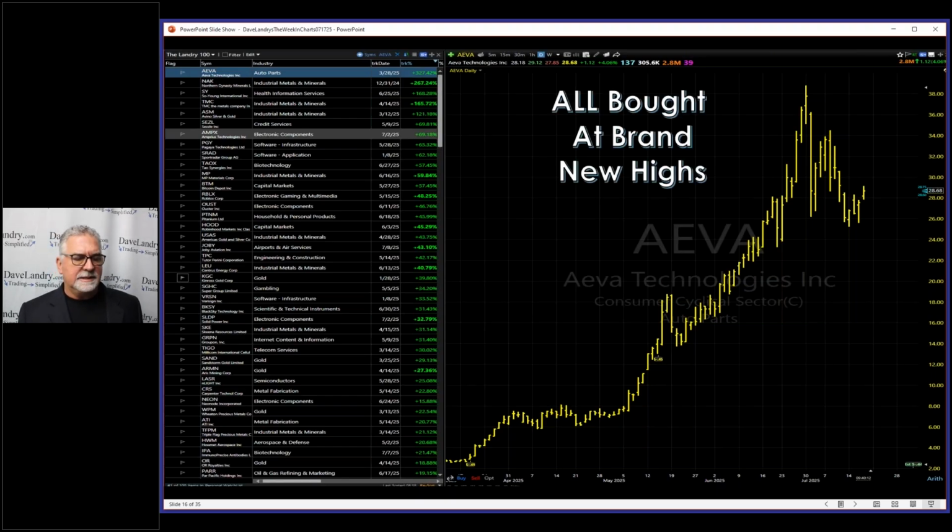And all of these stocks, now this is the first 50 or so, you can see, and I have them sorted by percent change. So this list looks really good. The bottom of the list doesn't look quite as good. However, you've got to remember that we're doing a constant window dressing or reallocation, however you want to look at it. I guess window dressing would be the best way to look at it, where we're putting good stocks in and we're taking bad stocks out.